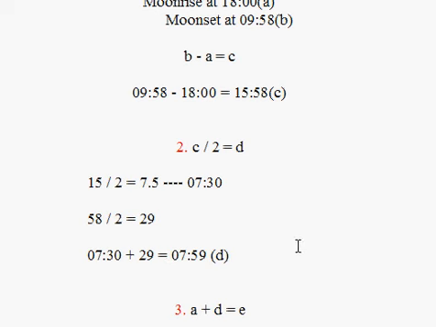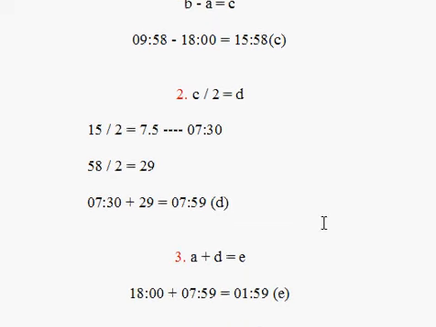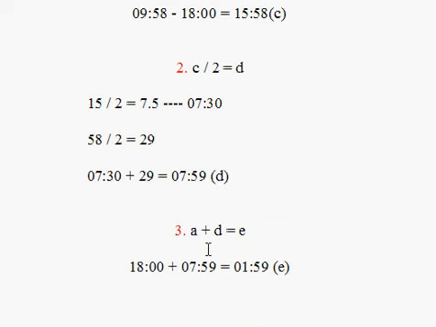So what we've done now is we know the time it took the moon to do its cycle from moonrise over the meridian until moonset was 15 hours 58 minutes. We've now found the half of that. So this is our longitude here, say. So it rises and it's above our longitude, and it took 7 hours and 59 minutes from moonrise to do that. So on to our third equation, A plus D equals E.